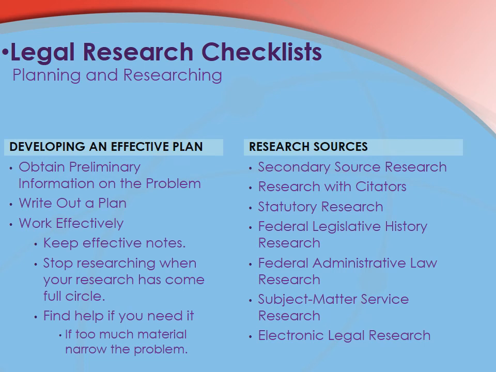So these are just some tips to guide your research, first starting off with the plan and then knowing where you're going to start when you do your research. And again, if you don't really know what issues are at play or a lot of background information about that type of case, a great place to start is secondary sources like treatises, journals, and things like that. And you can find a lot of that information online.